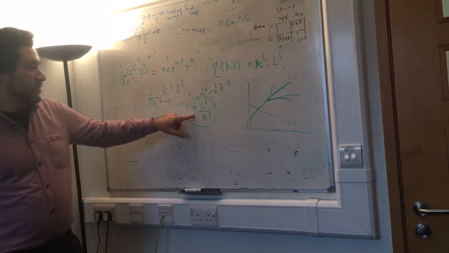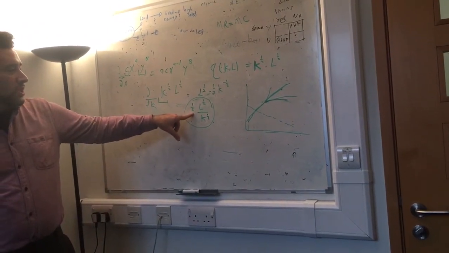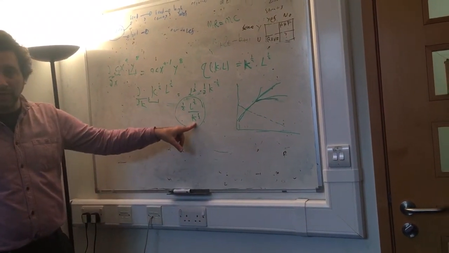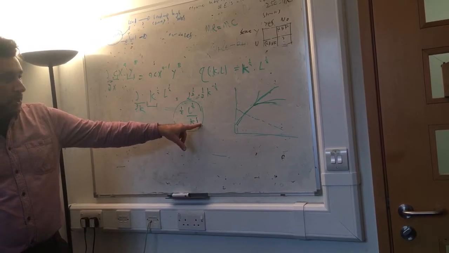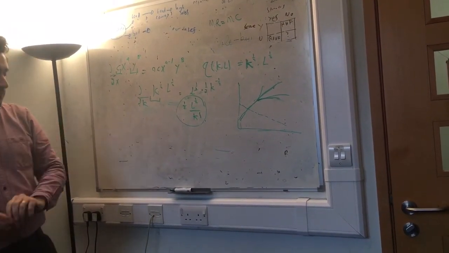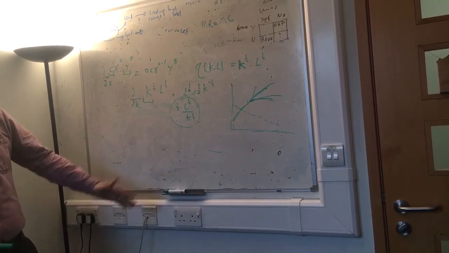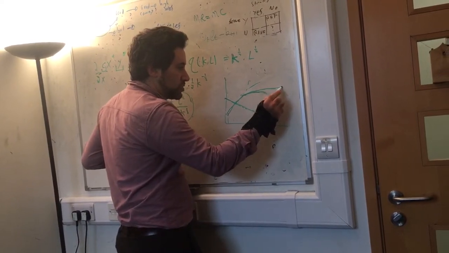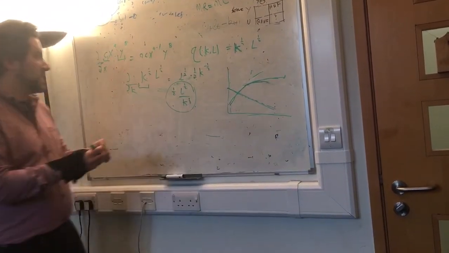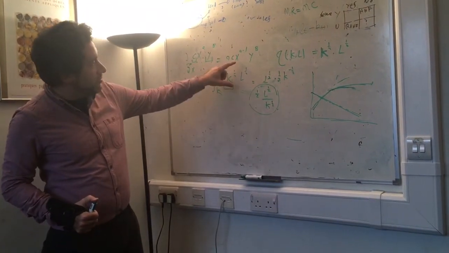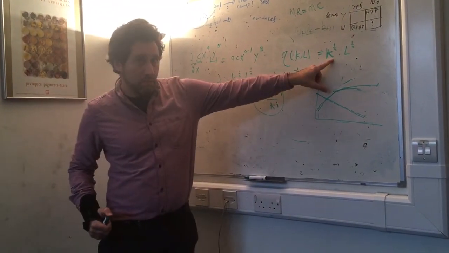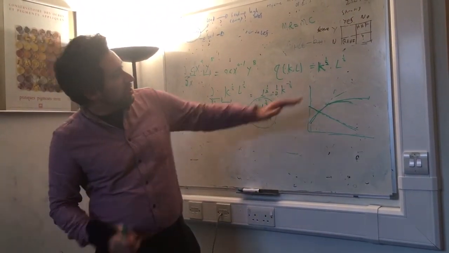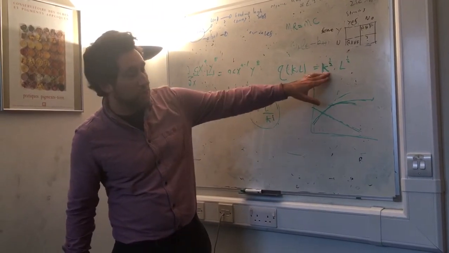I don't even have to take the derivative of it in this case, however, because I can look at this and I see, if I increase K, this is going to get smaller because K is in the denominator. If I increase K, I'm increasing K to the 1/2. So the denominator gets larger, so it gets smaller. So here we do see that the slope is decreasing, which is going to be embodying decreasing returns, decreasing marginal productivity of K. Okay? So when I have K to the 1/2, we could go back and see this, I do know that the square root function increases at a decreasing rate.